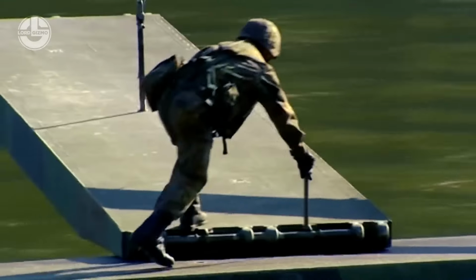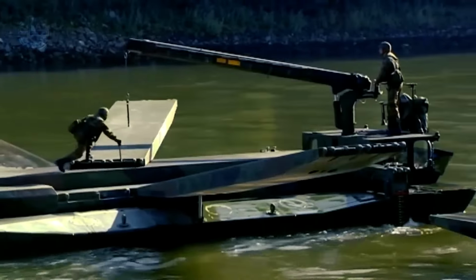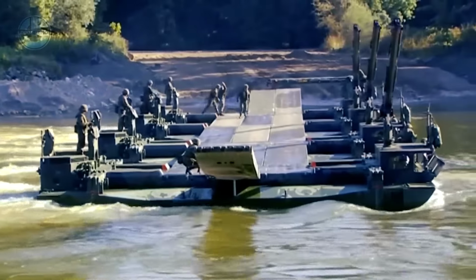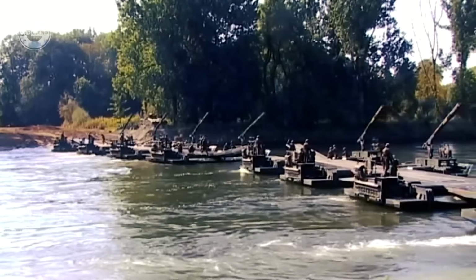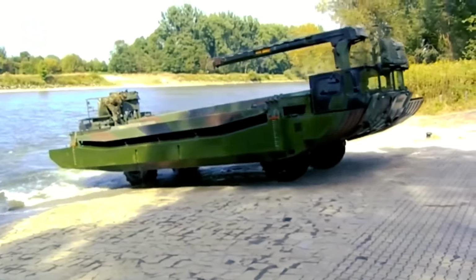the water. The crew has to step out of the cab to operate the pontoon from the deck. Connecting several rigs with ramps creates a makeshift bridge over a water body. 8 M3 rigs can cross a 100-meter water gap in this manner, and even the 60-ton main battle tanks such as the Leopard 2A6 and Challenger 2, can make the crossing.